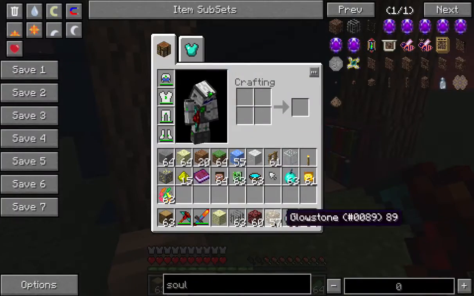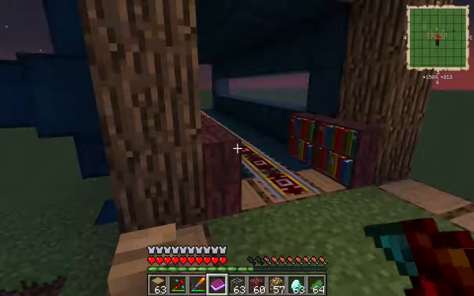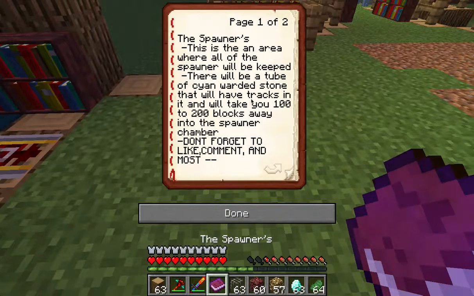Do I have the book in my inventory, right? Yes, I do. Okay. I was reading it. Continue. The spawners. This is an area where all of the spawners will be kept. There will be a cube of cyan warded stone and will have tracks that will take you around 100 to 200 blocks away from the spawn into the spawner chamber.